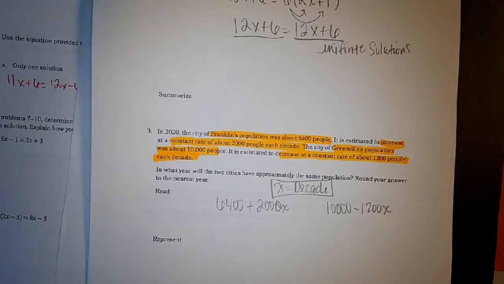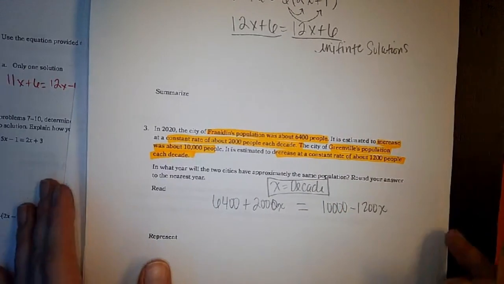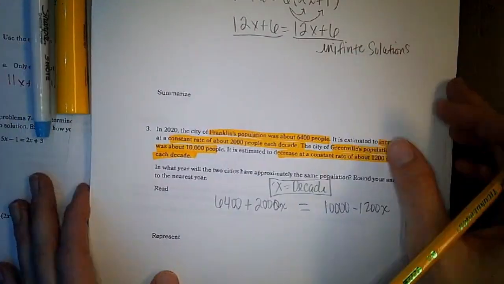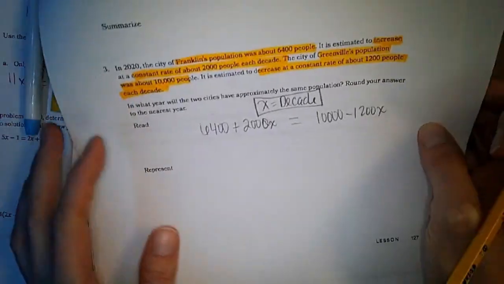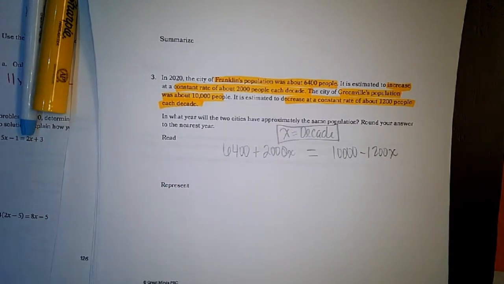Look at y'all. Okay, so if we solve this problem, what is our variable going to represent? What's the solution going to be? So what's the first step in solving this problem? Combine like terms across the equal sign. What would you like to combine? The x's. Do you want to add 1200x to this side or subtract 2000x? Add. Okay.